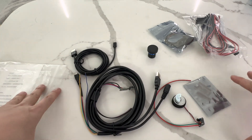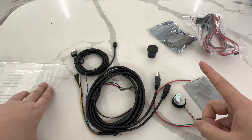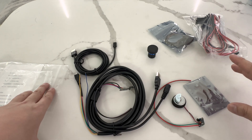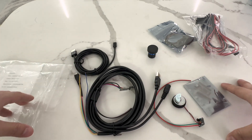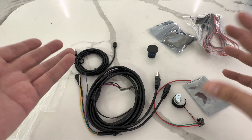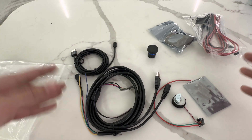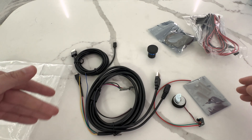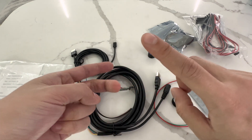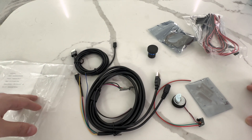No printed instructions are included on how to build this. The circuitry diagram is on a PDF that will be emailed to you. If you have Gmail or Yahoo, please check your junk mail folder — it automatically goes to junk 95% of the time. There'll be a PDF with wiring schematics. I expect you guys to be relatively familiar with basic circuitry if you're going to be taking this on. It's not extremely difficult, but it's not super easy either. You need basic soldering skills, your own soldering iron, your own solder, preferably some cleaning sponges and brass sponges.